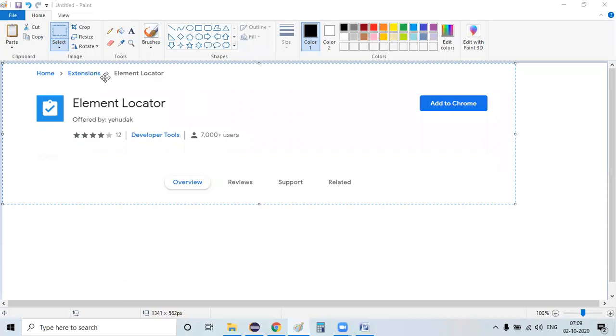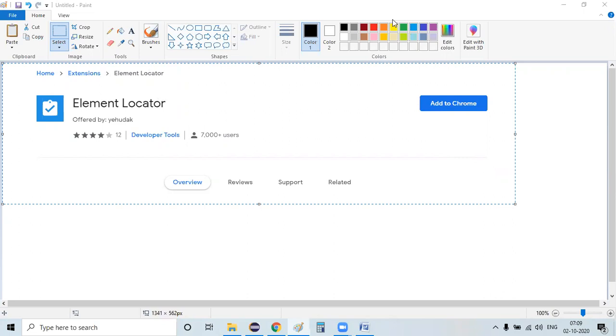See here, this kind of a screen, it will display element locator and add to Chrome. As soon as you click on add to Chrome, automatically that particular add-on will be added to your browser. So I'm just clicking on add to Chrome. A pop-up will display, click on add extension.